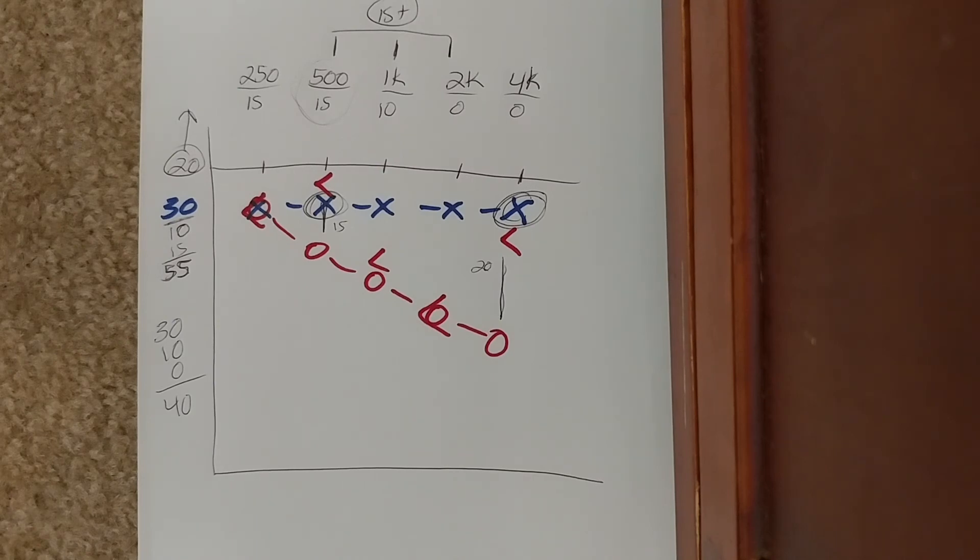And then know that we need to add 10 to our non-test ear plus whatever the occlusion effect chart asks us to, and then from there to practice effective masking, we're going to be following the plateau method to make sure that we're masking properly.